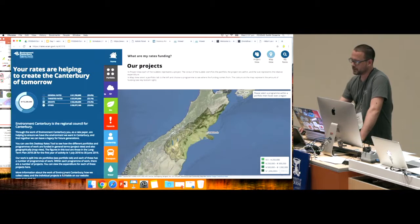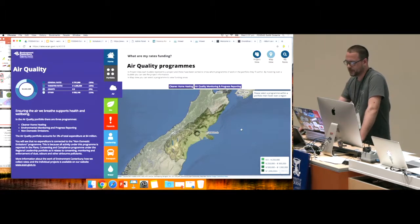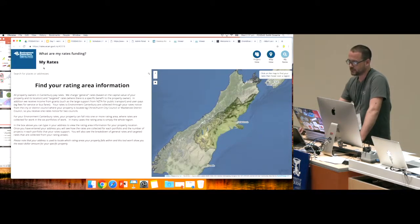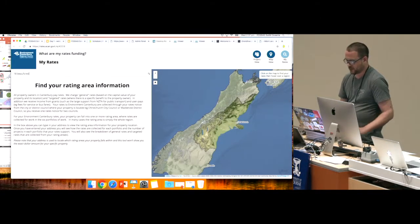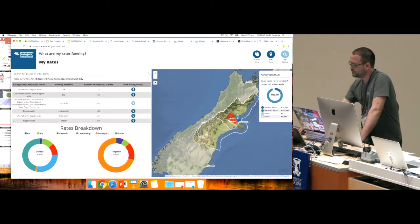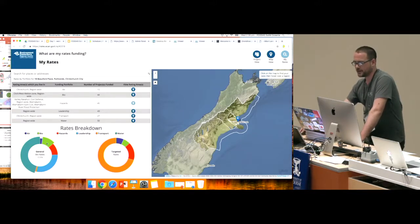Map view — very simple. This is just a quick way of showing people what's exactly going on. A lot of them are general rates so you get a blank New Zealand thing, which is not so great. But here's a better one — this updates our chart over here, gives us information, and we can check out the individual values and where that money is coming from. There's also a section where you can type in your address — that's my house, please don't knock on my door — and we can go ahead and look at the individual rates, what you would be paying if you own your house. We can see exactly where your general rates are going, what percentage each section comes out, broken down into the different portfolios.